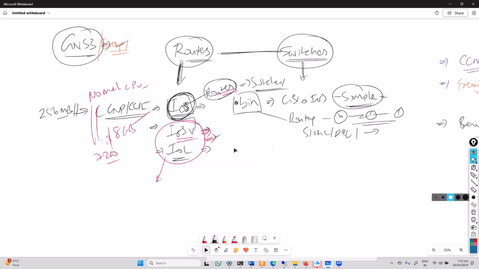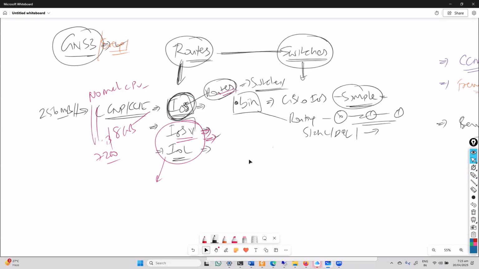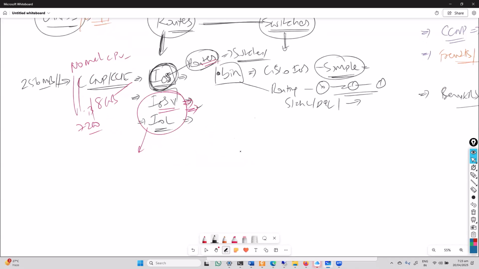So the next thing, we'll quickly move on with the IOSv. Now, as I said, there are some limitations with iOS. But again, if you're a beginner, I strongly recommend you to start with this. That's how even I started. Once you get used to this GNS3 tool, then you can try some advanced options as you move on, depending upon the requirement.